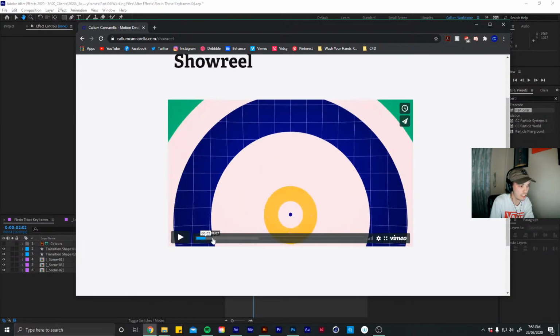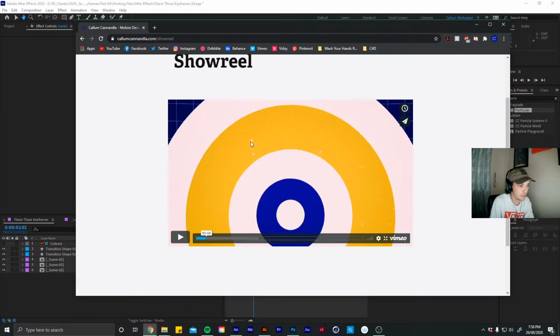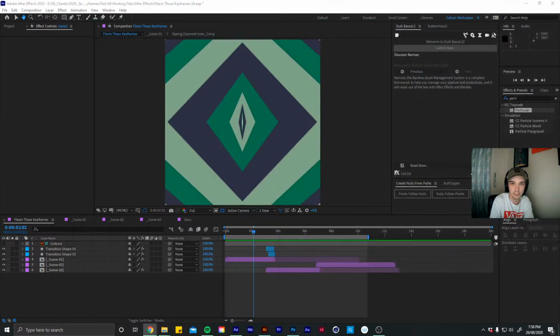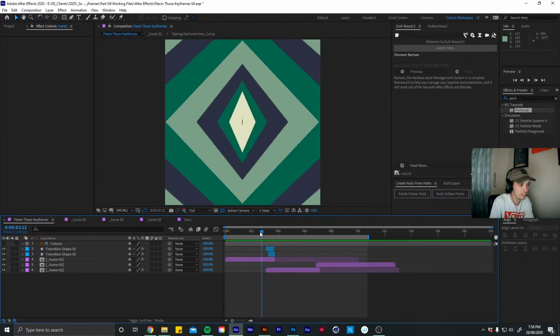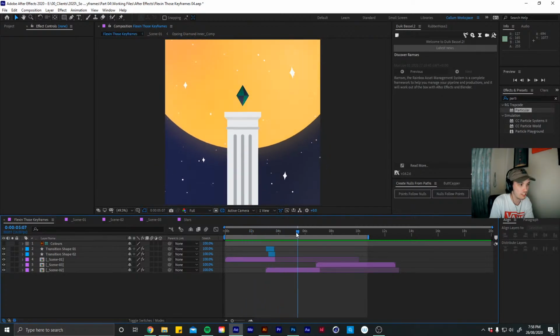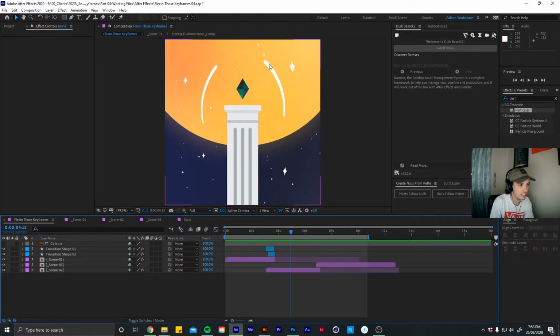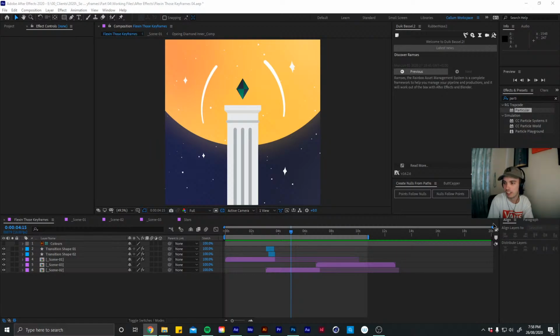So we have this grid in here and these little particles here. I want to add that same effect into here, so have loads of different textures and gradients, make it look really interesting, and add some more cool details. I need to add some effects to these strokes, but I'm almost there.